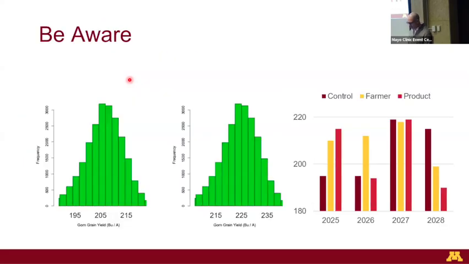Now, one thing I want you to be aware of when you're talking to industry folks, there's one thing that they do quite often. They will do the trials and then they come and show you a bar graph like this. They say, well, here you have the control, and then here you had your treatment, the product we tested, and there was about a 15 to 20 bushel increase there. But they don't show you the statistics. They just show the raw result, and they're saying it was beneficial.